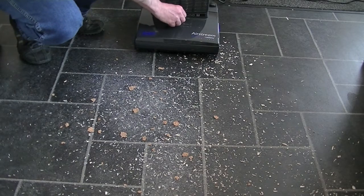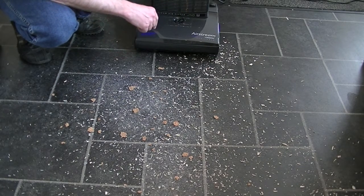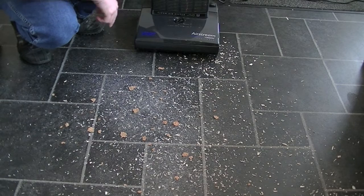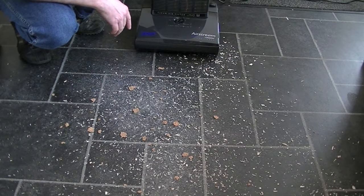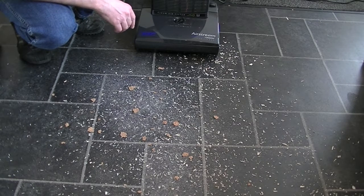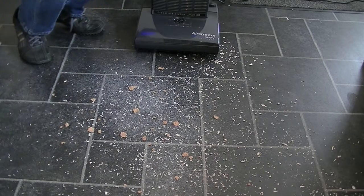I've selected the hard floor setting on the cleaning head and I'm going to go onto the full maximum suction. So I'll just pass the machine back and forth through this mess and we'll just see how well it copes. I'm predicting not very well, but who knows, it might surprise me.